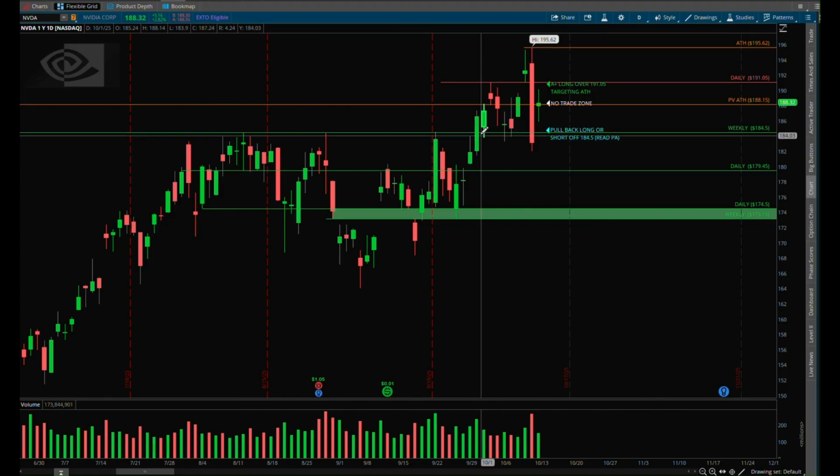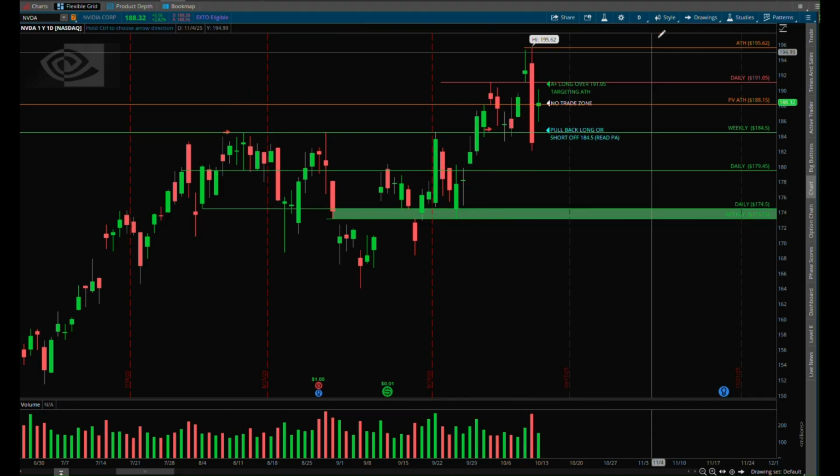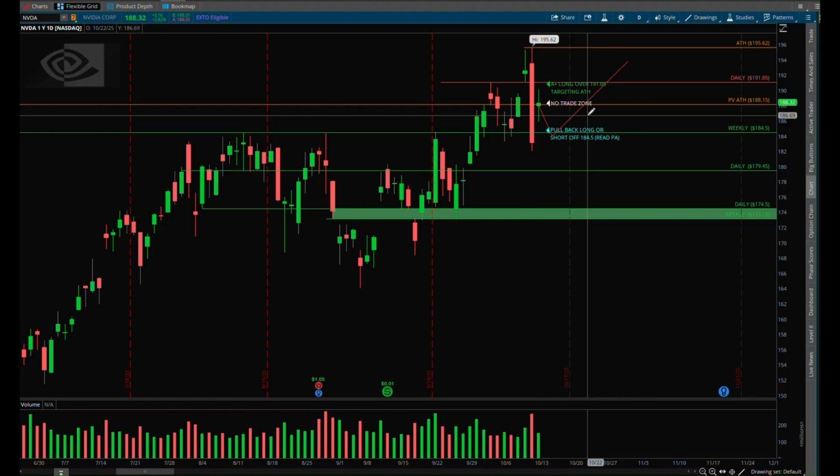This was a key resistance level turned support. Wicks to the damage, body tells the story. Look at every time price pushes down, we end up holding this weekly level. Resistance turned support. That's beautiful. That's textbook. That's exactly what we want to see. Now, coming into tomorrow, if we pull back here, this is very valid. That's a valid long, targeting upside. That's just continuation to the upside. That is a very valid long.